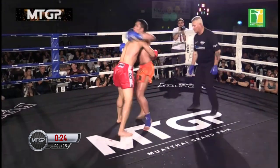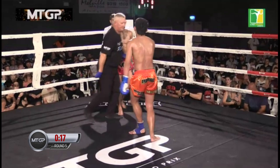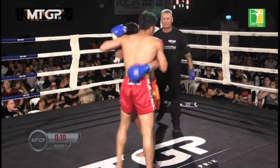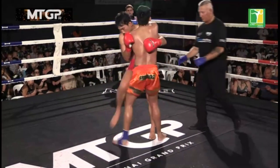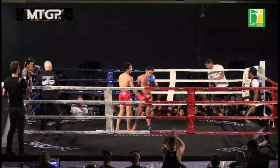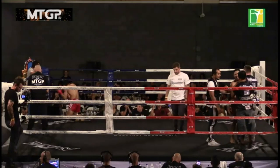Catch and sweep. Nope. But again, just keeps the knees back, gets the points back up, and gets a sweep. Well, it's really been a Khumsab sweep fest. Yeah, that's it. Bit of a role reversal. But as you were seeing, if you've seen any other Khumsab fights before, even against Lloyd Dean, it was a sweep fest against Lloyd Dean as well. And he's well known for being the nightmare in the clinch. Yeah. But what a fight that was, though. It was a beautiful fight.